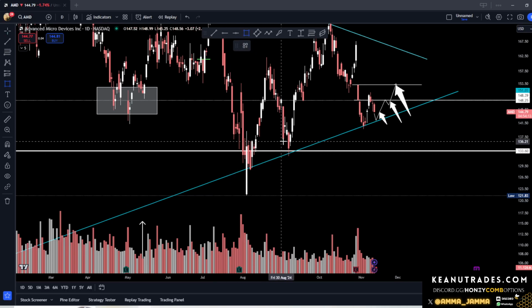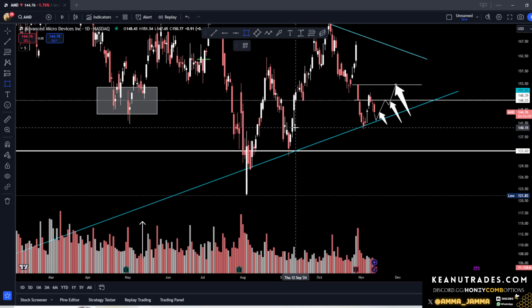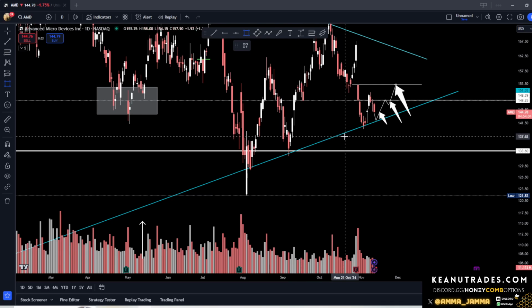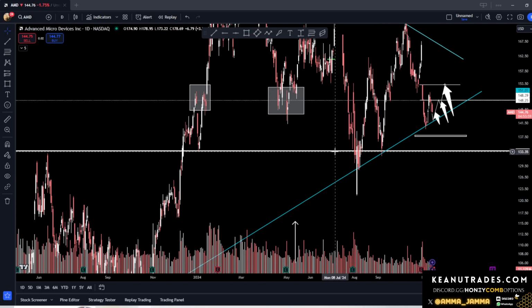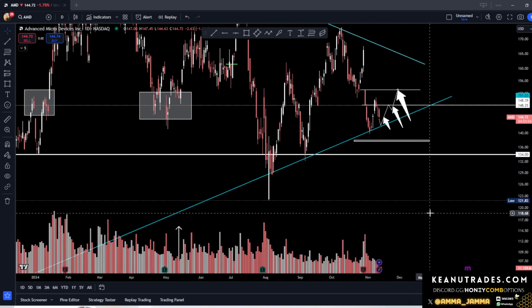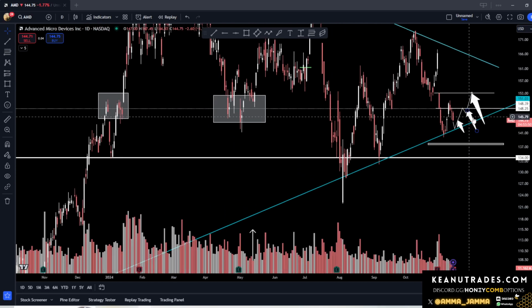And then to the opposite side, if we go a weekly, now I'm talking a weekly. I'm not talking about one candle. I'm talking about a weekly candle. We get a weekly candle, open and close below 138. So right about here. Weekly candle, open and close below it. We've got a put entry down to a couple really nice targets.